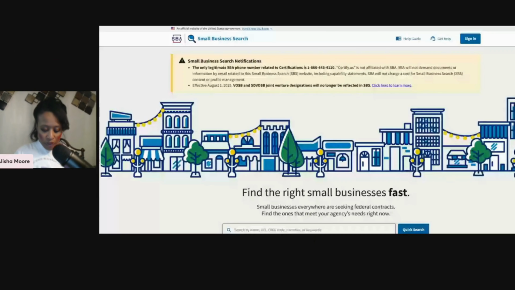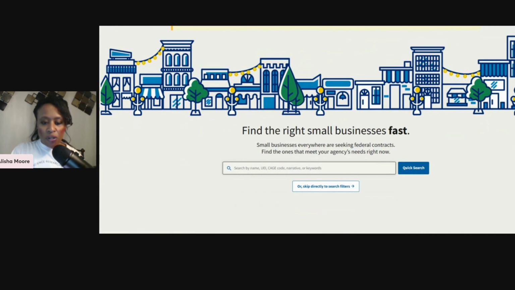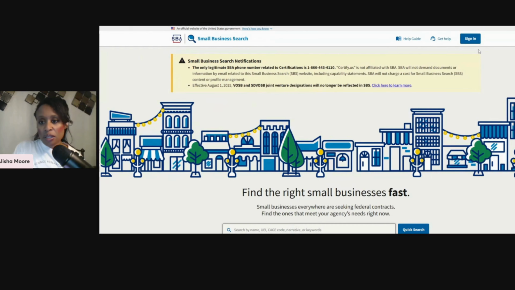Here we go. So let's start from the top. I don't know if it will allow me to create a different account, but this is what DSBS looks like. And whenever you have your NAICS codes entered in correctly, or the correct NAICS codes for your business, as you can see, if you're a buyer, the buyer has the choice of, well, first of all, you need to claim your business in DSBS.